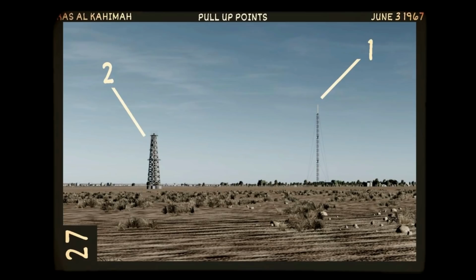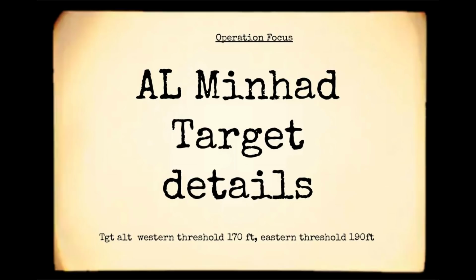But it does work. Okay, so these, I said that they're called pull-up points, but that's not where you pull up. You're pulling up a mile after them. So that's where you start your turn. So both aircraft turn left 15 degrees at those points and start your dive profile. For the guys doing laydown, you just fly the number 1 to the right, the number 2 just to the left of that. And if you keep your heading, you will hit the right intersection on the runway that you're targeted to.